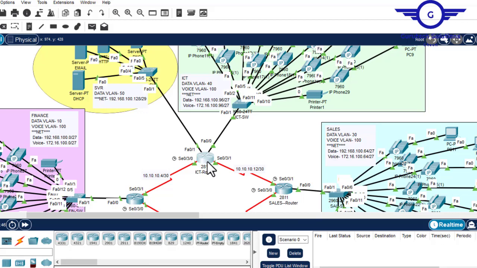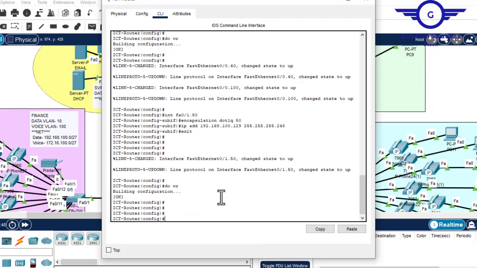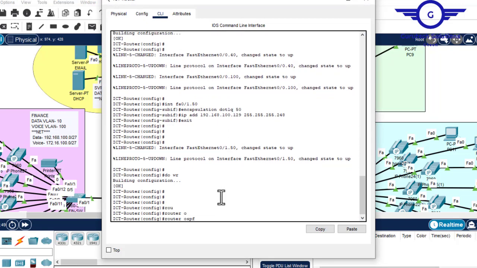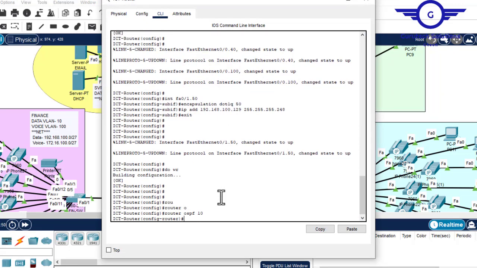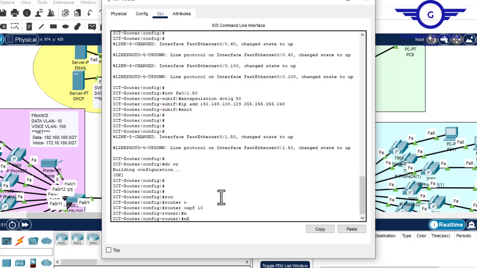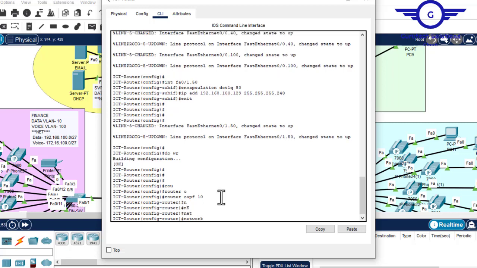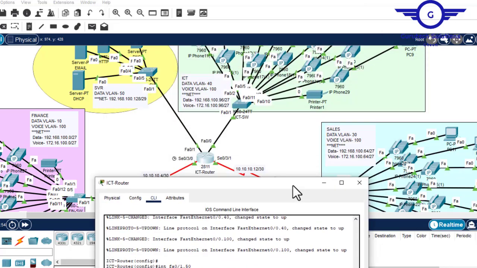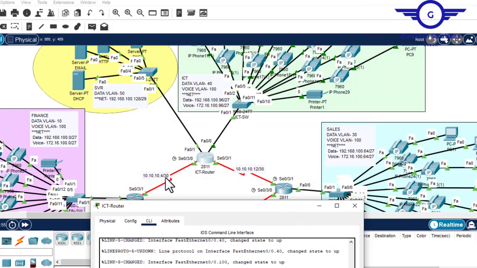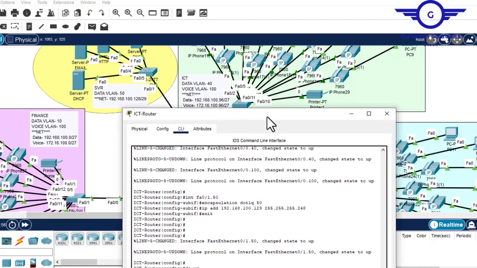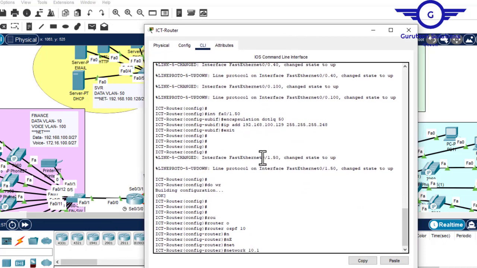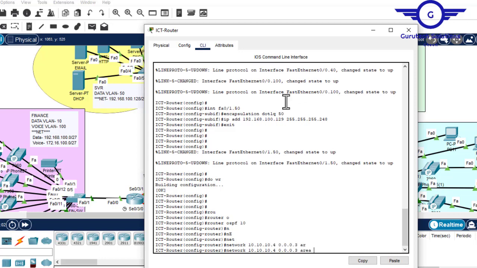So let's go very fast. The first thing: router ospf, process ID of 10, then network. Let me start with 10.10.10.4, subnet mask, and here we use a wildcard mask of 0.0.0.3, area 0, the backbone area.